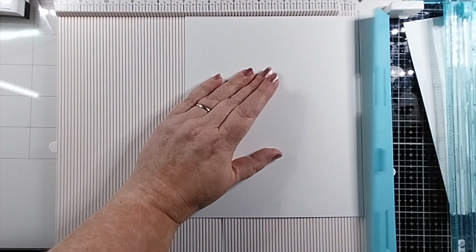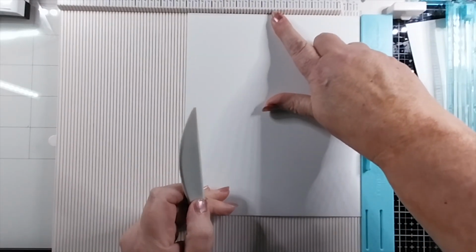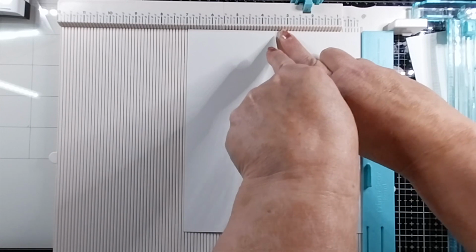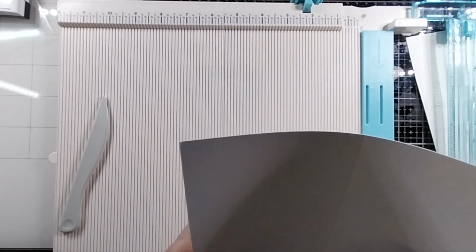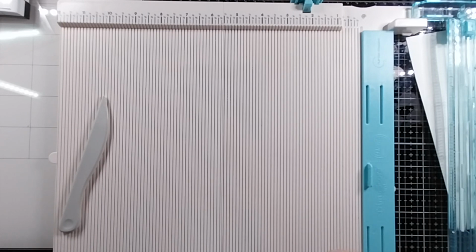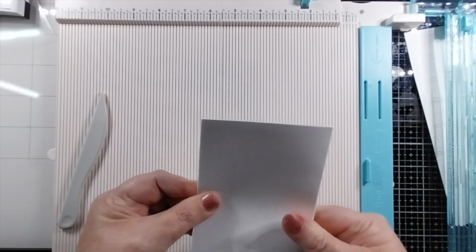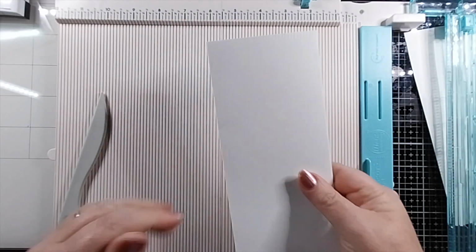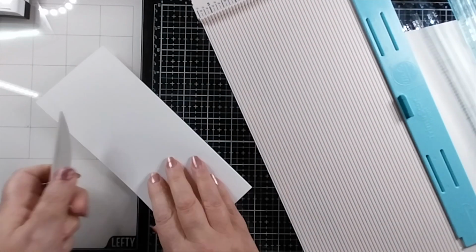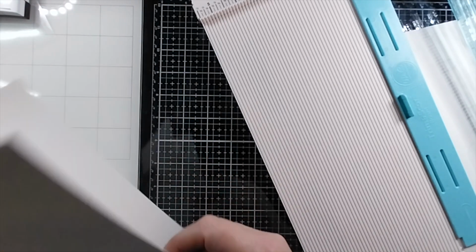And now that it's at the 7, I need to put in the fold line. Use the bone folder. That's what I'm holding there. I'm going right down the middle at 3.5. Your slimline card base is 3.5 by 8.5. You bring the corners together, press them tight, and then gently press on the crease. And once you've done that, you take your bone folder and press it against your fold to make it a very tight fold. That's really important. And press hard.